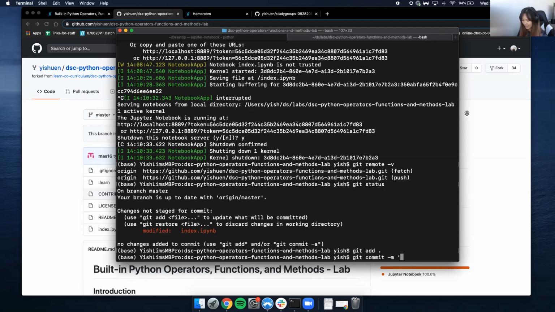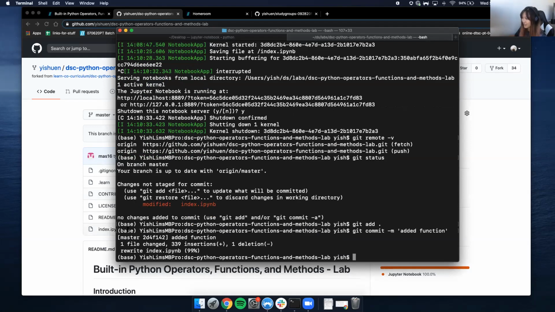So let's see. Make sure your commit messages are meaningful. Sometimes I get really frustrated and then I put gibberish in my commit messages. I've been called out by recruiters for that, so don't do that. So git commit -m, and here I said I added a function. So that will be my commit message. And I'll show you where that comes up later.